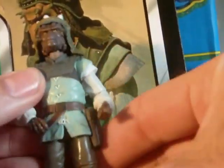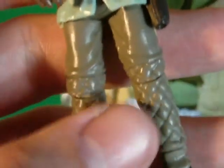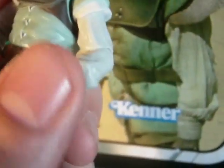Very cool. I'll put this guy down for a moment because I want to take this out of his hand. Give you a better look. Okay, so we'll give you a better look at the figure, the weapon out of his hand. And again, interesting, like the clothing that these guys wear. You got brown, and you got this top which is sort of blue with white, and all kinds of little various colors blending in together.